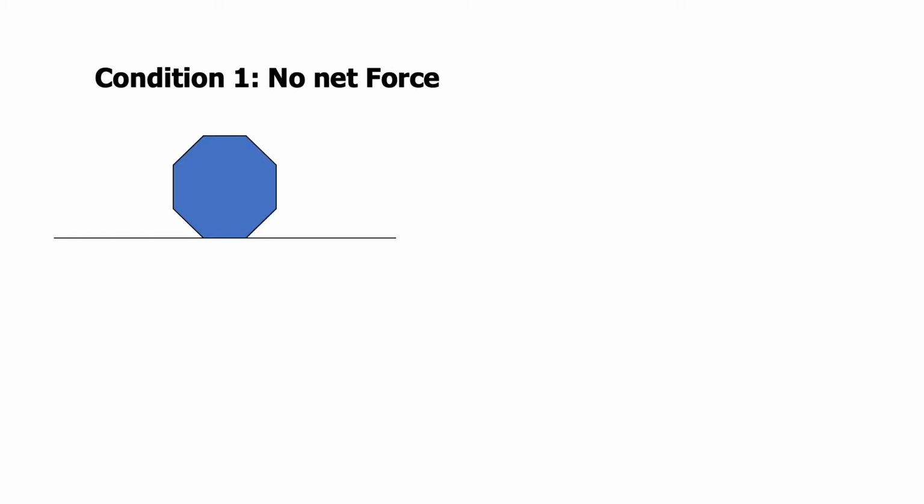Now in this example, we have an object resting on a surface. So let's draw the free body diagram. Of course this object has a mass, therefore it has a weight which is directed downwards. This is the weight, and this is the normal force, which is directed upwards. We assume that these two are equal since this object is resting. If it's in equilibrium, it must satisfy these conditions.